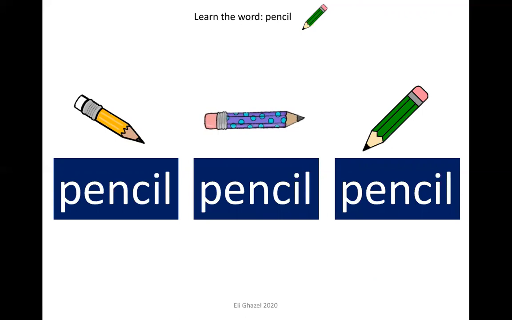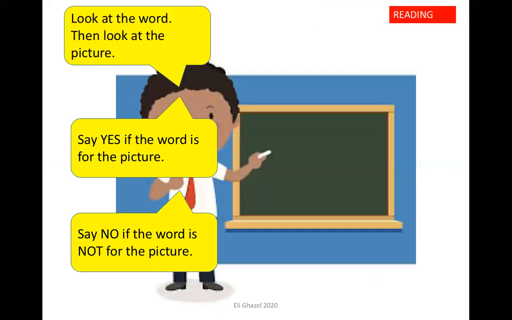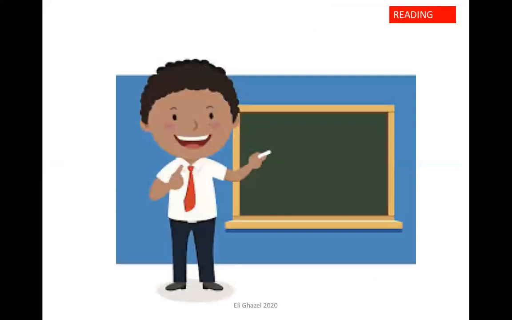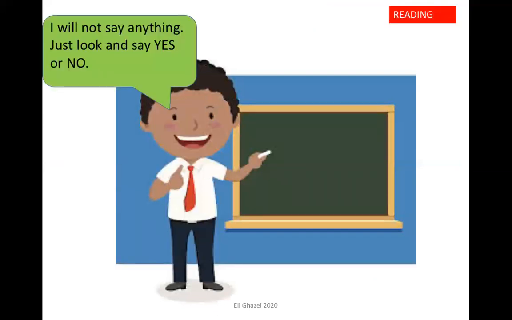All right, now let's go to the learning part. It's the same thing. You say these three things, and then you tell them, I will not say anything. Just look. Now, don't worry if they don't understand. This is the beginning of immersion, where you don't have to explain anything in Arabic. They know what to do, which lessens the interaction in Arabic in the classroom.